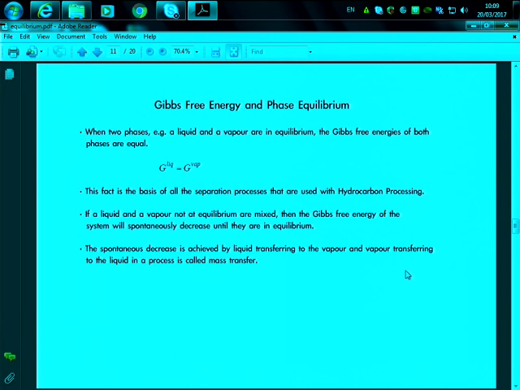If a liquid and vapor are not in equilibrium, so let's say we have a liquid and we mix it with a vapor, then it will spontaneously change until reaching equilibrium. If we have two pipelines, one with a gas and one with a liquid, then it will change until equilibrium. If we have a pipeline where we're changing the temperature, and a multi-phase flow as you were looking at with Nigel, then at every temperature, the system will change to the point of equilibrium.